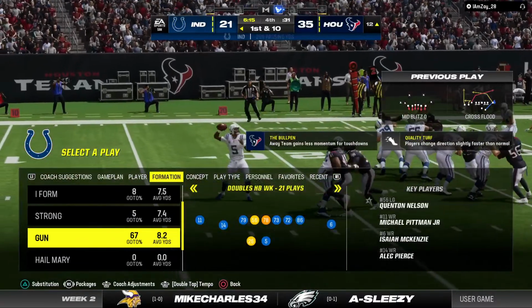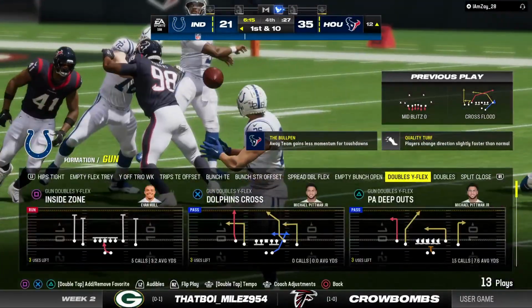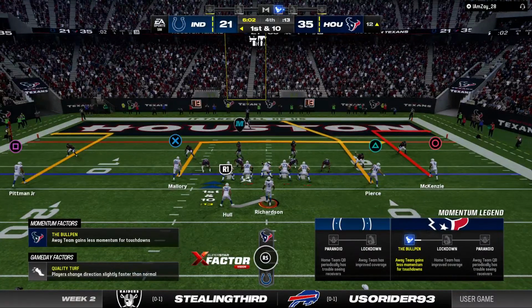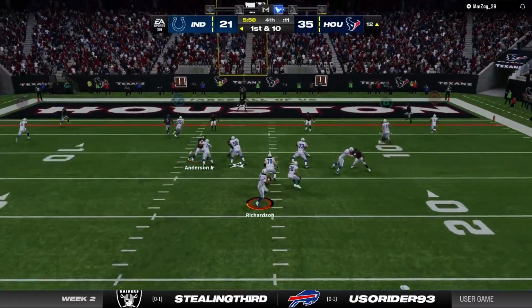62 yards. Where's the contain there? And yes, that's a question because that was just a simple drop-off. But he hits the open field, and all of a sudden, the seas part in front of him. A huge result there to flip the field and what was a fairly innocuous play call.